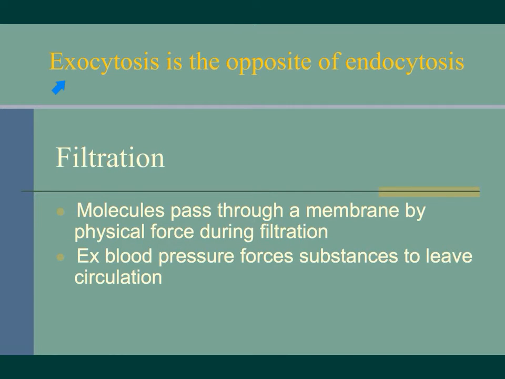Exocytosis is the opposite of endocytosis, so this is the removal of material from a cell. This can be in the form of the mucus glands secreting mucus and it leaving the cell, or saliva leaving the cell, or tears leaving the cell, or pus leaving an area. But anytime material leaves a cell, this is known as exocytosis.